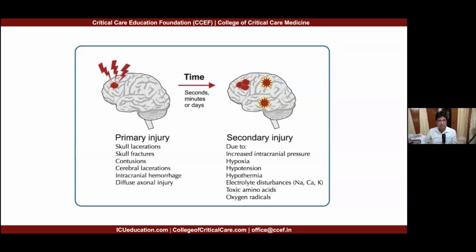They may take a few weeks also. For the initial first week, they can develop contusions. Contusions with brain edema develop gradually over a period of 3-4 days, while some diffuse axonal injuries take a few weeks to evolve. So it is not just that we have to prevent secondary injury at the time or for 1 or 2 days. We need to be aggressive, and we need to continue this physiological management throughout the course in intensive care.